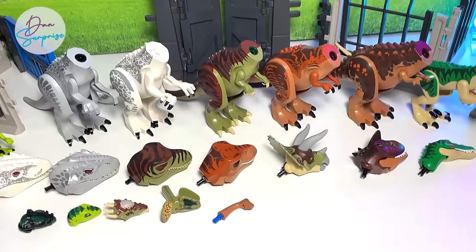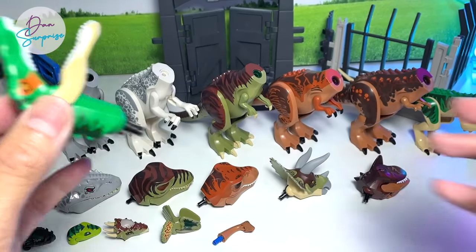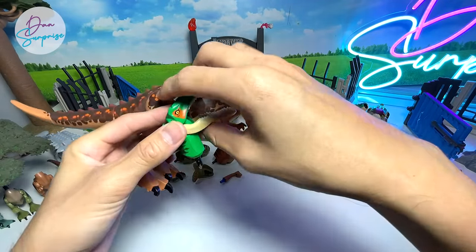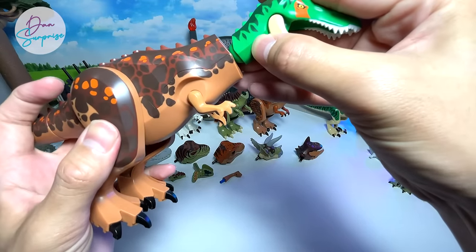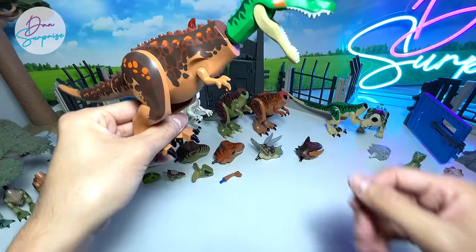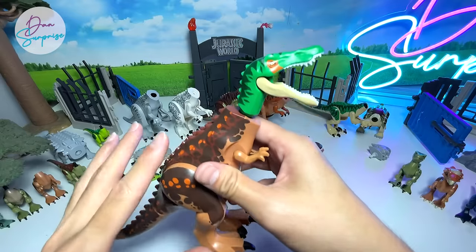All right, let's find a head. How about the head of a Baryonyx? Let's form a ferocious hybrid, possibly with this one right here. How about this? Let's put this onto the Carnotaurus body. And we can give this hybrid a cool name. How about Carnotaurus? Or Baryonyx? I'm not too sure. You guys let me know, okay? So this is our first hybrid of the day.